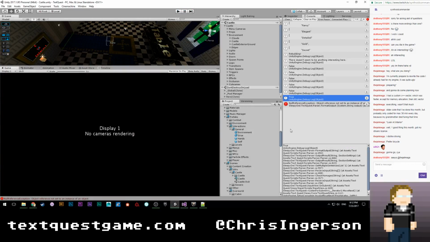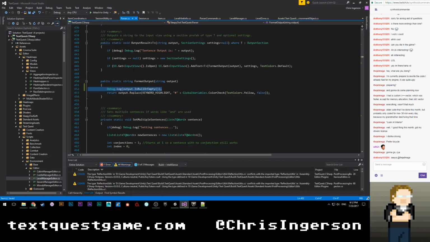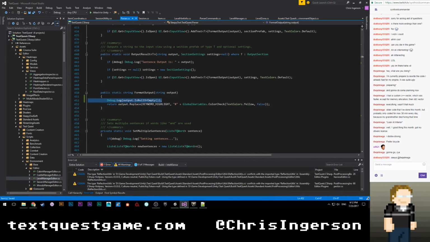Okay. Well, I'm glad we have stack tracing. So let's see. FormatOutputResult. That's impossible. Parser. Okay, so I guess we want Parser line 446.